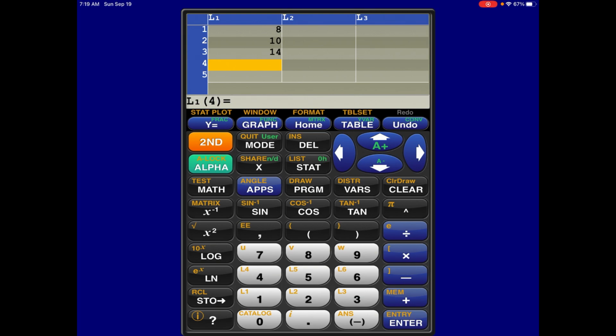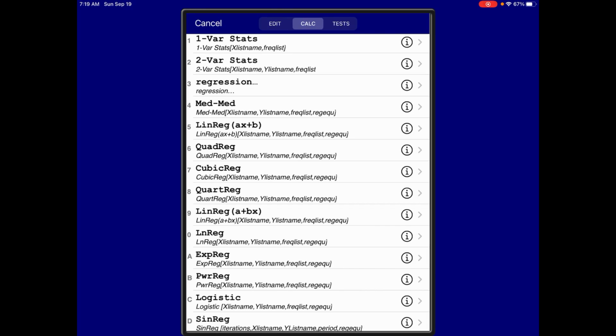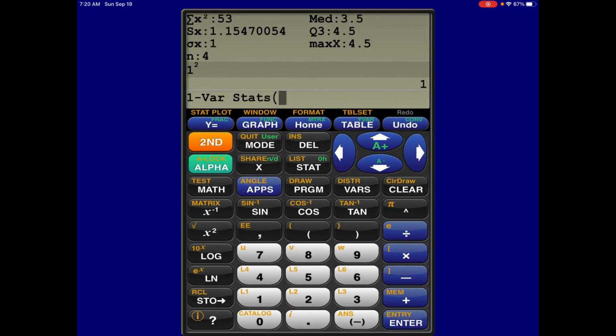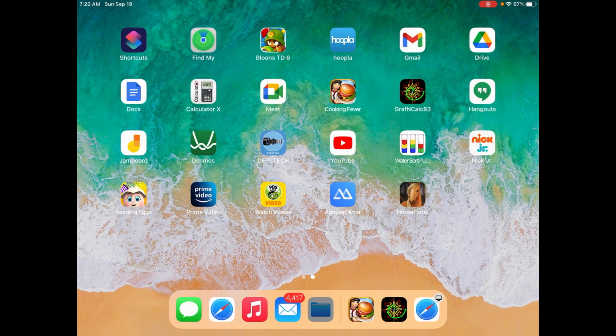That's in L1, so I'm going to press Stat, left arrow, Calc, next to the Edit, and then 1-Var Stats. Remember, your default is just L1 in here, but if we need to, we can change it. I'm going to press second, the orange button, and then number 1, because that'll give me L1 in orange. You don't need to close it. And there I have my average, 10.66666.